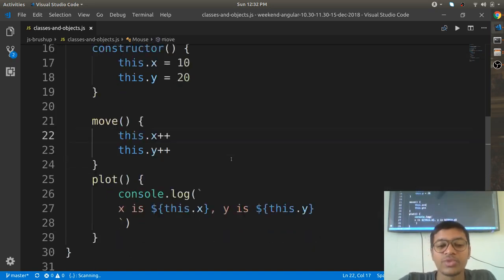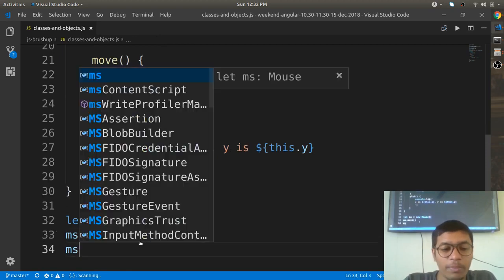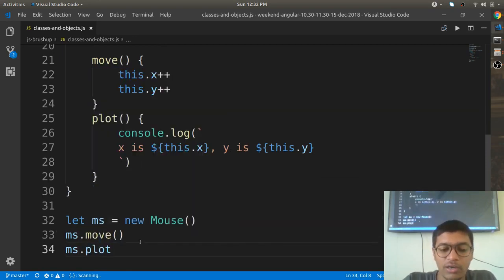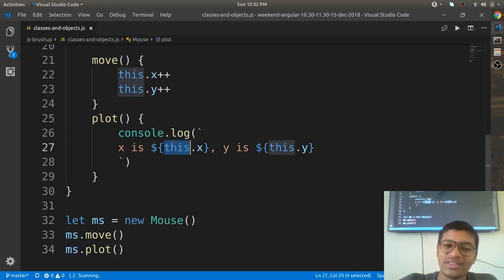Remember that if you are calling ms.plot, right? So this ms becomes this here. Getting this? This ms becomes what? This here. This ms becomes this here. So the current object in a context is going to be replaced by this.